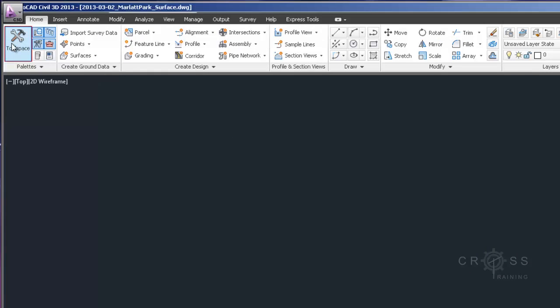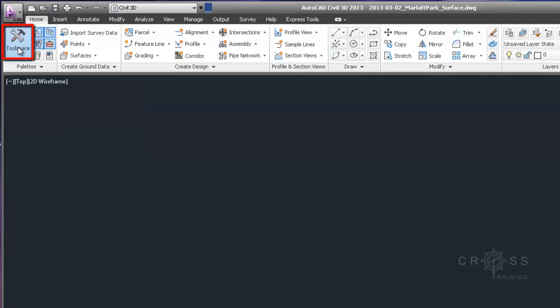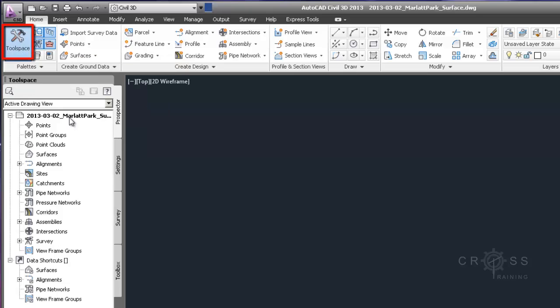The other thing that we need to have is this tool space panel open. If you don't have it open and it looks more like this, you can simply click this button up here that says tool space and this should open. We want our active drawing view to be set as the view here. If you have multiple drawings, you may have something else here. We also want to be in the prospector tab, and then we want our drawing up here to be shown. Right now I have it saved as something.